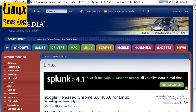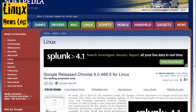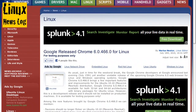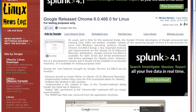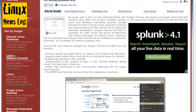Let's go ahead and get into the news for Season 10, Episode 20. From Softpedia, Google released Chrome 6.0.466.0 for Linux. Just in time for the weekend break, the Google Chrome developers announced last evening, July 15th, yet another unstable release of the upcoming Google Chrome 6 web browser for Linux and Windows operating systems. It brings a few important features and improvements for Ubuntu 10.10, and is available for both 32- and 64-bit architectures. However, it's a developmental release and should not be installed on production machines.